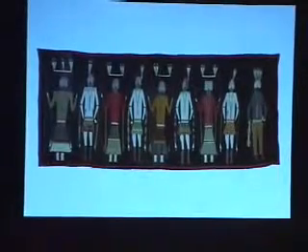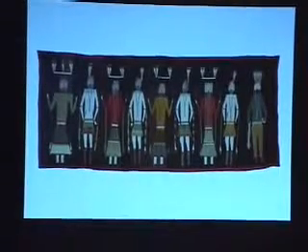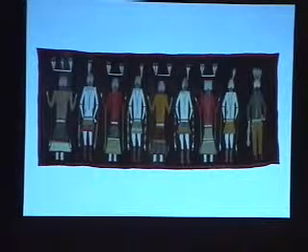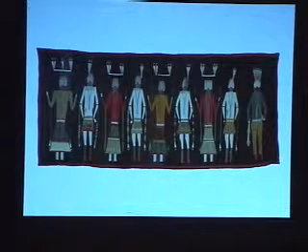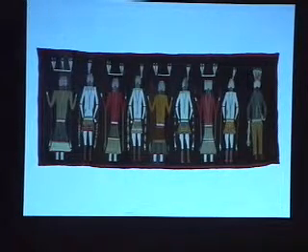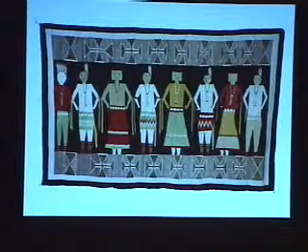Here is another one. This time the weaver tried to show you that it was the night way, with a brown background. You have the Yebiche at the end, and then you have the alternating male and female dancers. And you can see how the weaver tried to get the idea of this spruce ruff. There are little green lines coming down to show the little bit of spruce branches around the neck. This is another weaver's interpretation of the dance.